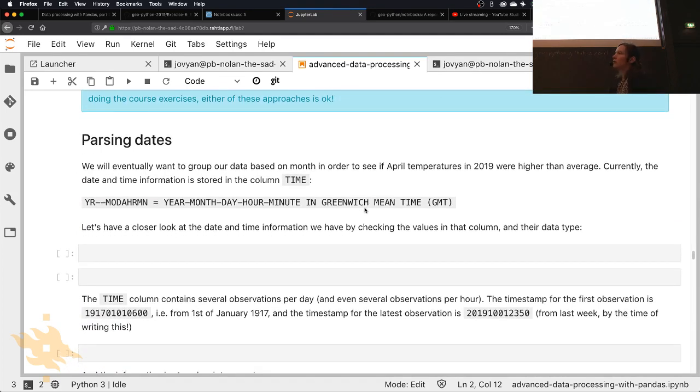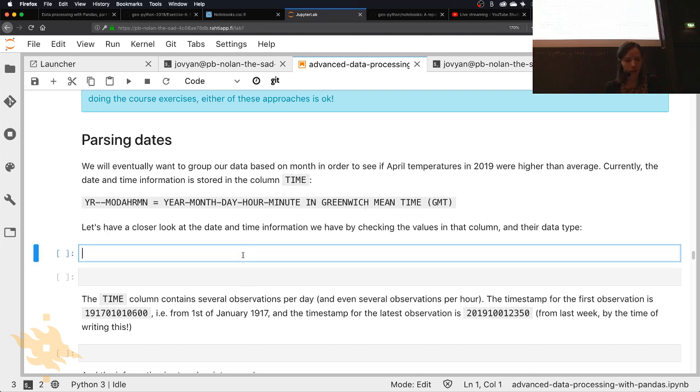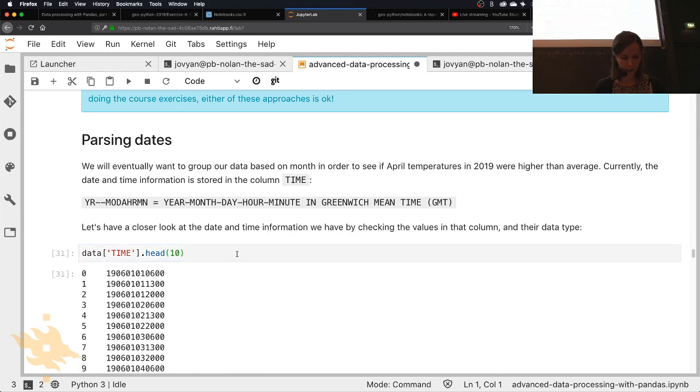Then finally, thinking about our task, now that we have the Celsius temperatures, we should be able to take the average Celsius temperature for each month of April. And thinking about the data that we have, the column that we renamed as time probably contains that information, but not yet in a very usable format. So if we check the column time, I'll again print only the head. Maybe let's take the first 10 rows to check a bit more.